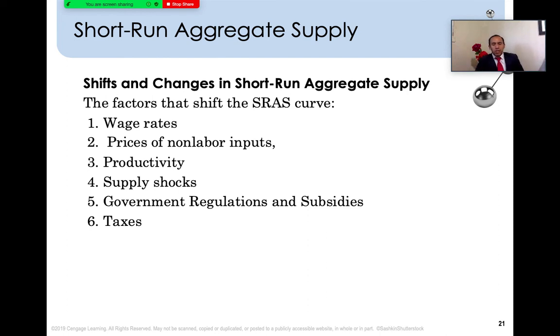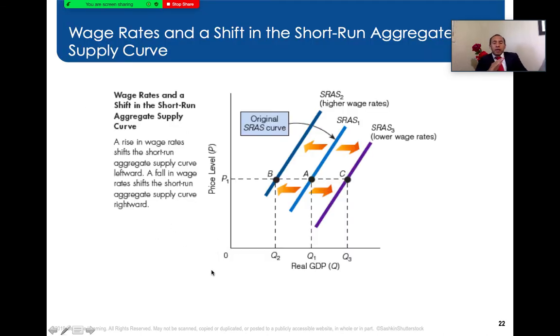Think about the short run. I like to break down the year into 4 quarters. Quarter 1, quarter 2, quarter 3, quarter 4. Think about quarter 1 as the short term. Think about the entire year as the long run. And the supply curve can shift to the right or to the left for these various reasons. If the supply curve decreases, the supply curve shifts left.